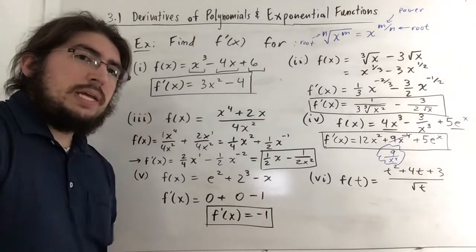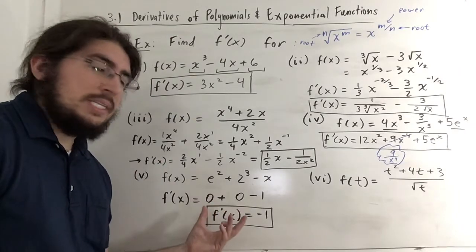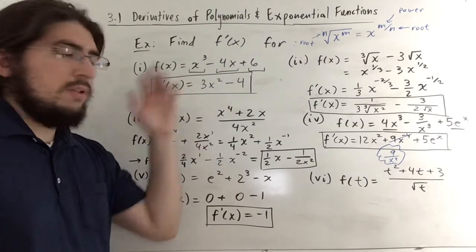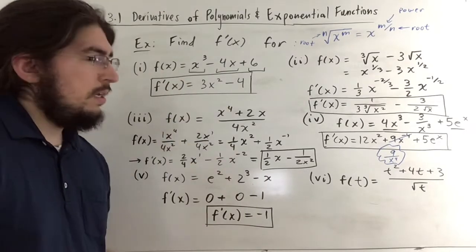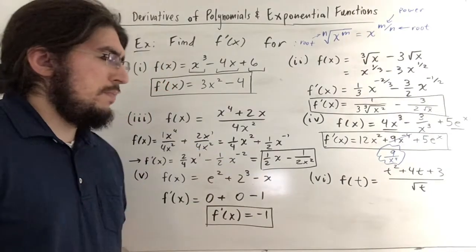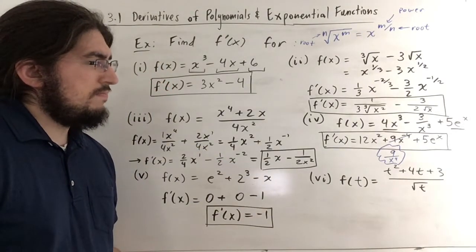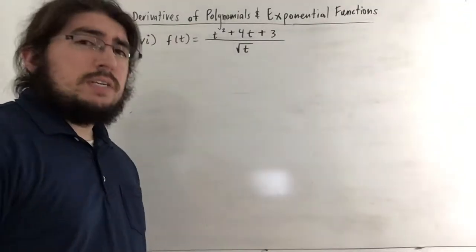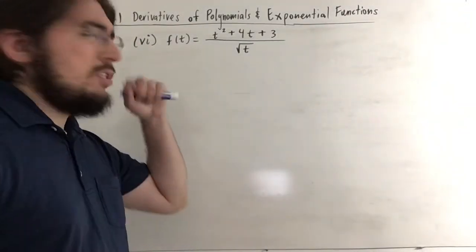Now notice when I have space, I try to include f prime of x in my answer. I didn't for part 3, but I did for all the other ones. I just didn't have space. Let's see if we have room to do this one. I believe we don't. Just to play it safe, I'm going to erase and write it right now. By continuing part 6, like I said, this requires a little bit of setup.